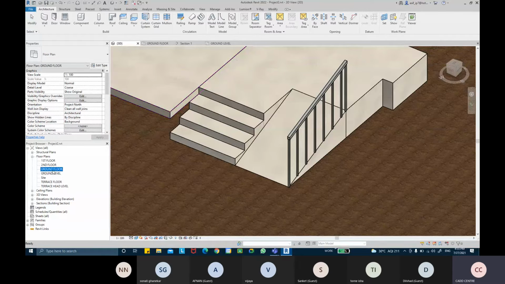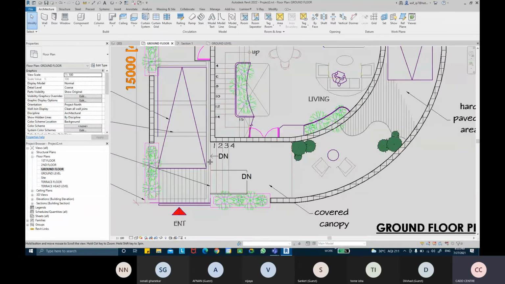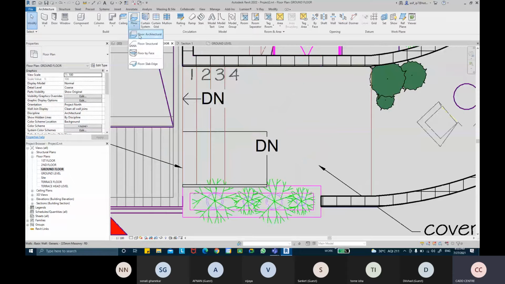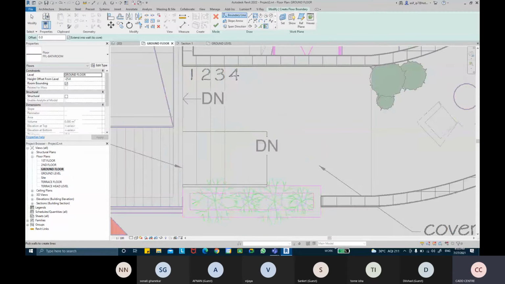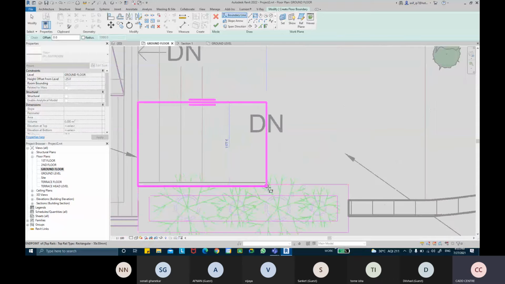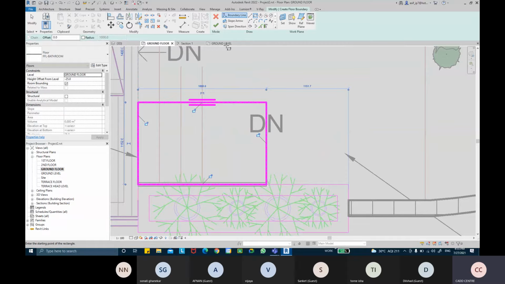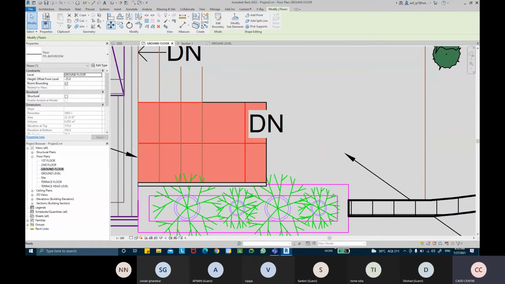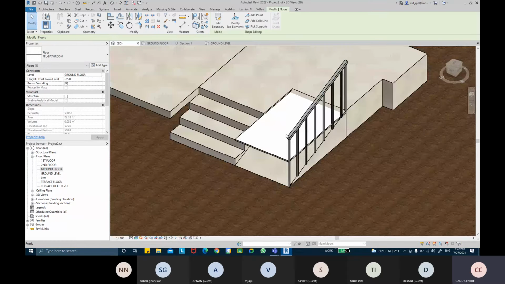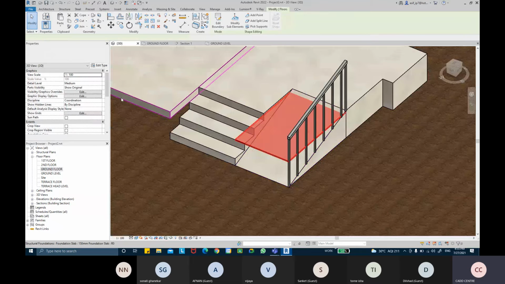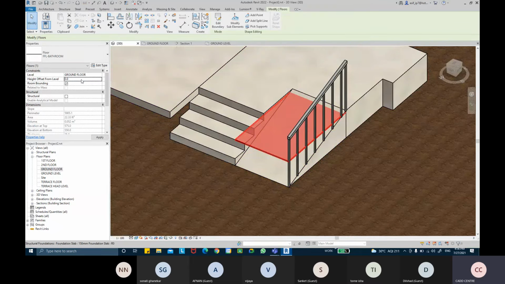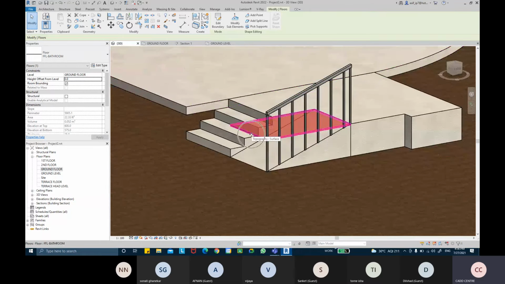I'll come to that level. The floor command, floor, sketch that boundary line. Hit finish mode. But what happens over here is that this problem comes up.